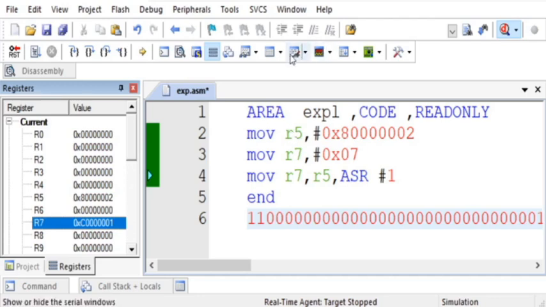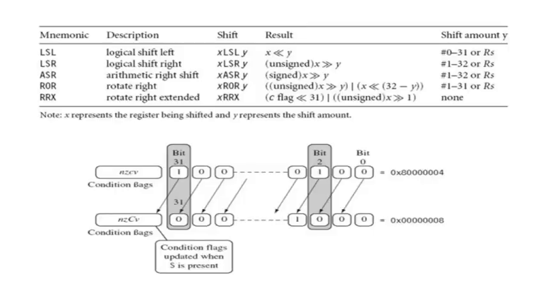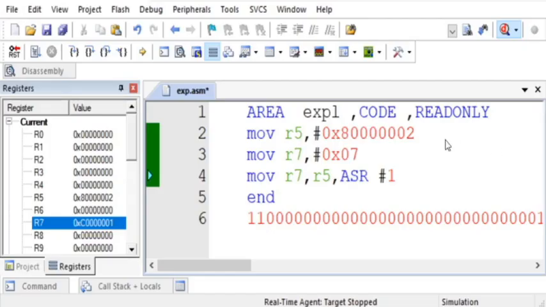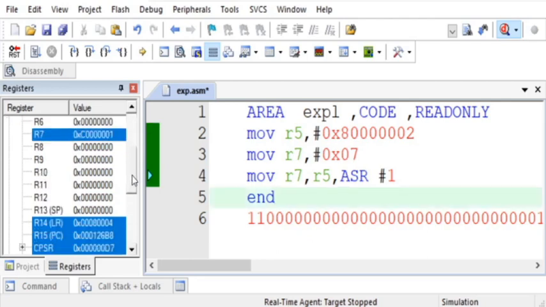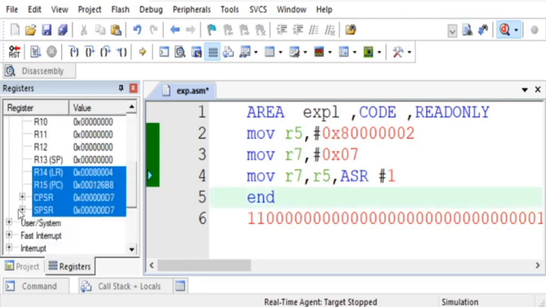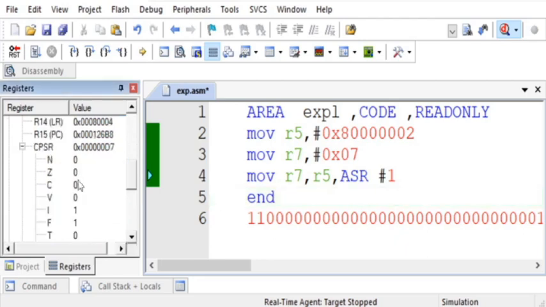Now we'll go to the next shifting operation. What is that? ROR.